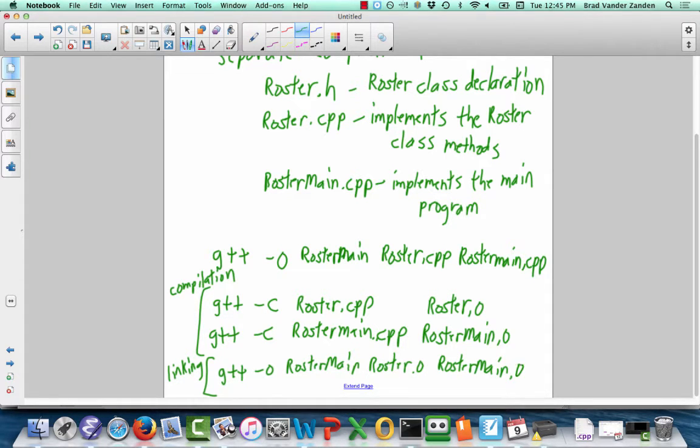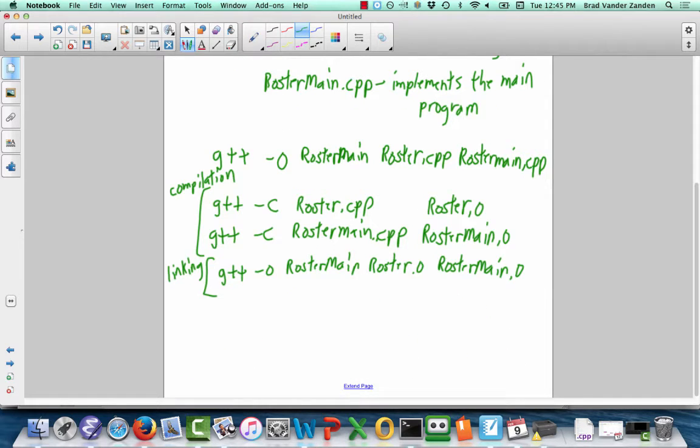So typically, what you would do in the real world is, let's say that you made a change to roster main, but you did not change roster.cpp, then you would only execute this statement and this statement, the statement that compiles roster main and the statement that links the two .o files together.